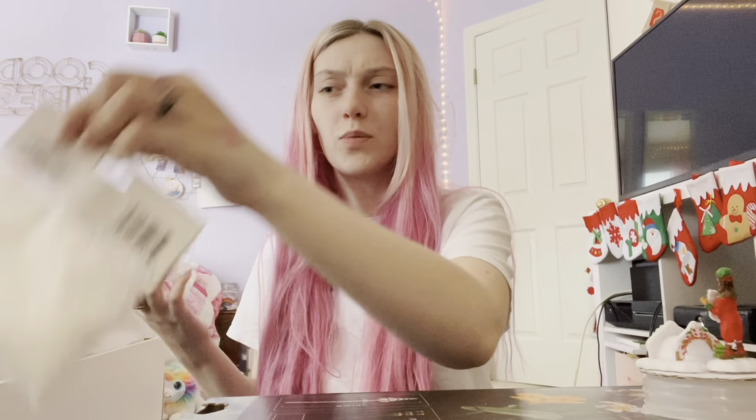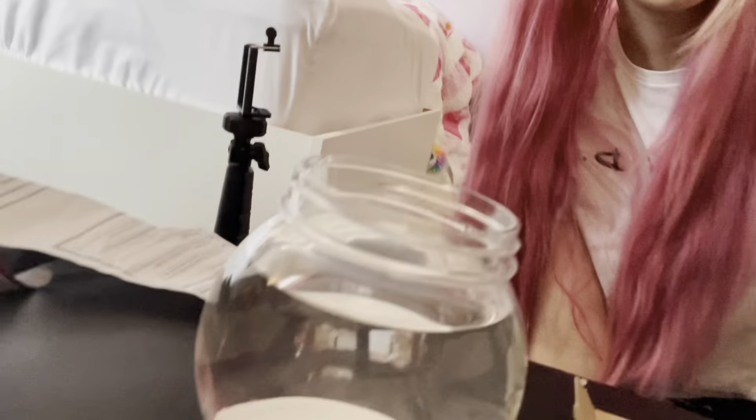Okay, so now I'm supposed to be adding water into this. I think that's when we're also supposed to add the fake snow, but it doesn't say anything about fake snow, so I'm not entirely sure, but I feel like that's when you're supposed to do it. So we're gonna fill this with water and then dump some fake snow in there, and then we're gonna glue this really fast and then shove it in, because if you don't put it in fast, then the glue is already dry. This is the snow globe right here, resting somewhat precariously, but we are gonna ignore that.